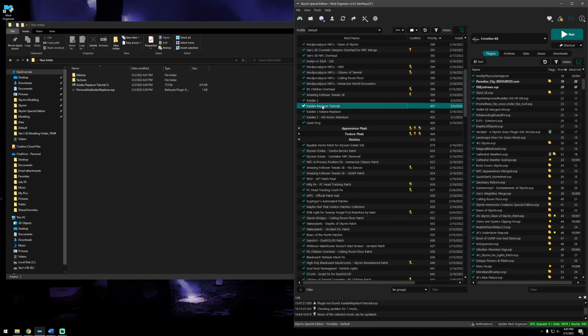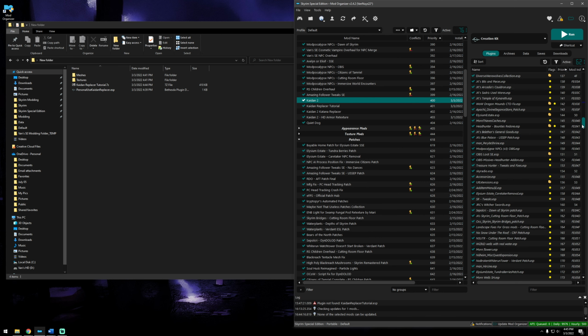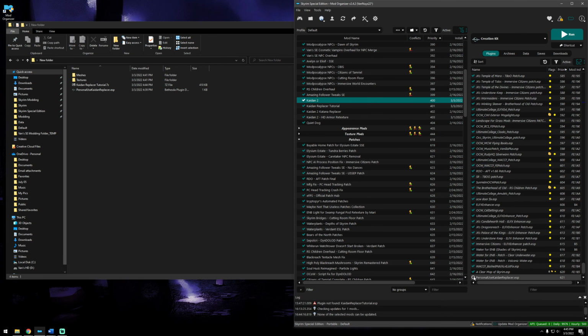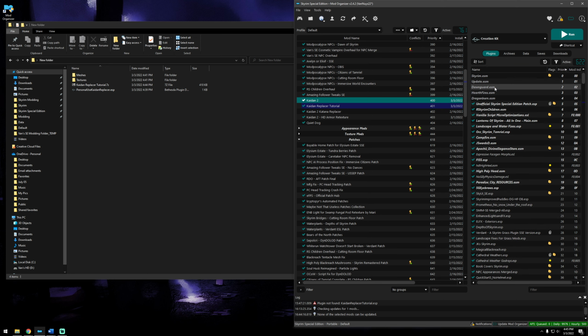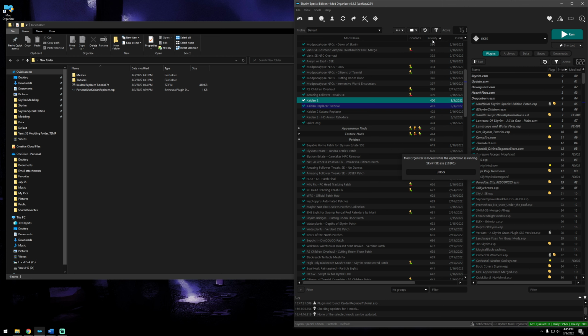So you want to make sure that your replacer loads after the Kaidan 2 mod here, as well as in the actual mod list. It'll show up at the bottom. Make sure that it's activated, and then just make sure that it loads after. I'm just going to type him in. He's on 91, so I'm going to send to priority 92. Just like that. And that will make sure that my replacer is overwriting him. And now we just open up and test.